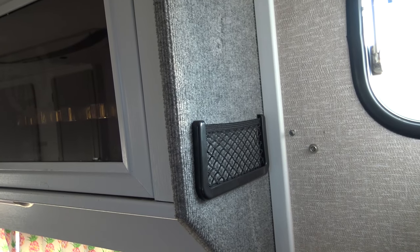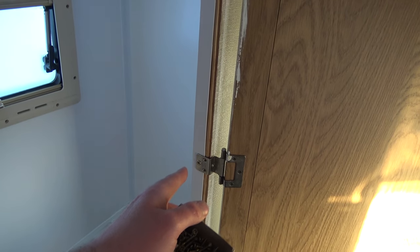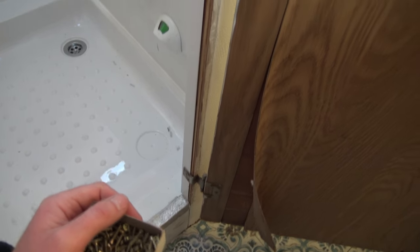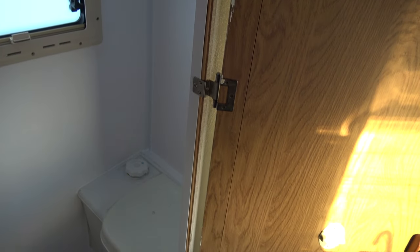I've also noticed that when the door was put back on, he'd only put one screw in each hinge. I noticed when we've been using the door it's starting to come off. So I'm putting two more screws in each one, because he's missed all of those out. There was obviously a reason, but I've got the same screws so there's no reason why they can't go in. I don't want the door to start coming off.